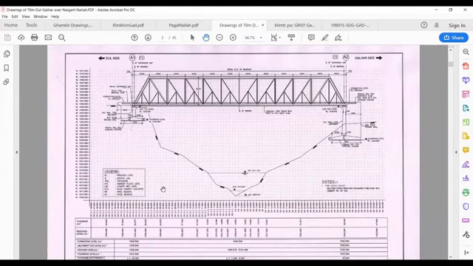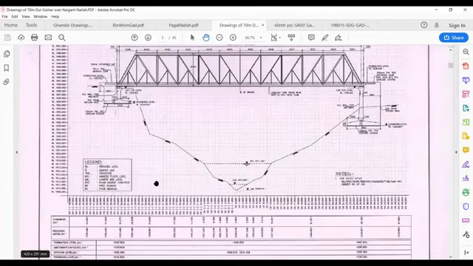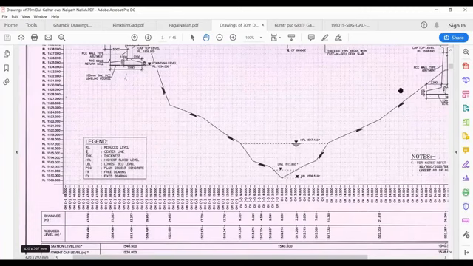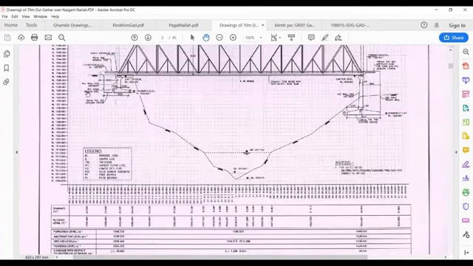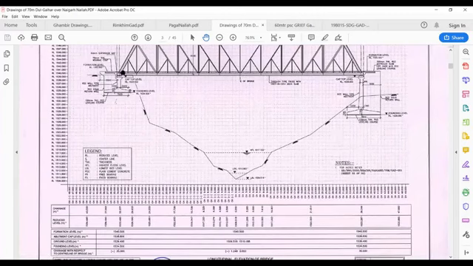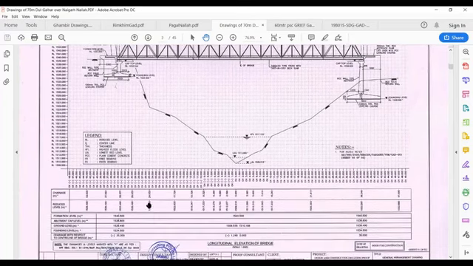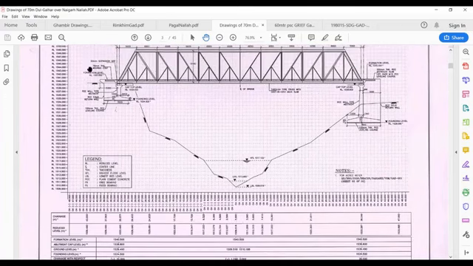Before we do that, there is a lot of stuff here, which is chainage and reduced level. This table of chainage and RL, reduced level, is used to show the cross section of the bridge. This line is called the cross section. They take a total station and get the points of the river cross section at various locations, and then they joined them in AutoCAD and made this cross section. So this is what the table is used for, and accordingly they plotted this whole thing and fitted the truss on this cross section.